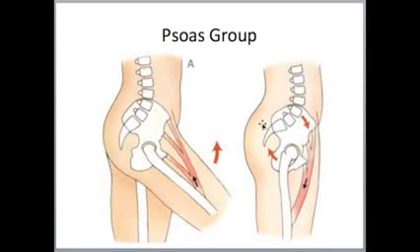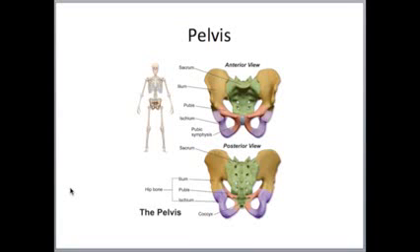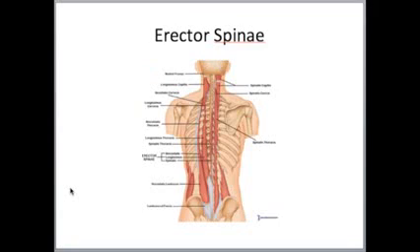Now, why is this important? It's important because when the pelvis comes forward, your body naturally wants to walk in an erect position. It wants to walk straight. So when you try to walk straight, the lumbar muscles down in this area have to do extra work to keep your body up straight. This group here is called the erector spinae group, and basically what this group of muscles tries to do is keep your body up straight when you walk. If you're having trouble staying upright when you're walking because your gait has changed and your pelvis is being pulled forward, all of these guys here are going to get tight.